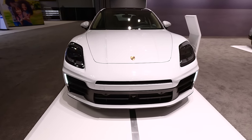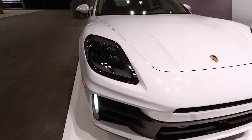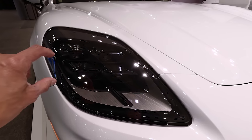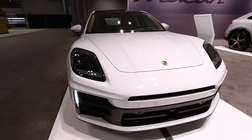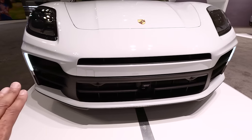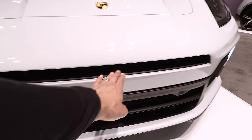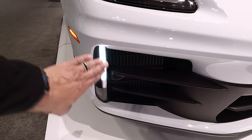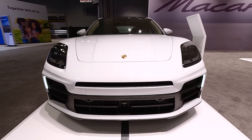Let's look at the updated styling. There are a lot more creases and angular shapes now — gone are the very rounded shapes of the previous Panamera. Look at this light housing: it's a hexagonal shape with four-point daytime running lights running horizontally within it, giving it a much more modern updated look. Even the horizontal ventilation across the bottom is one clean straight line to emphasize the width of the vehicle, and there's a functional air scoop here for increased cooling.